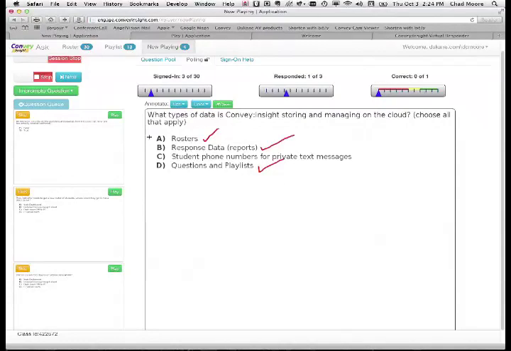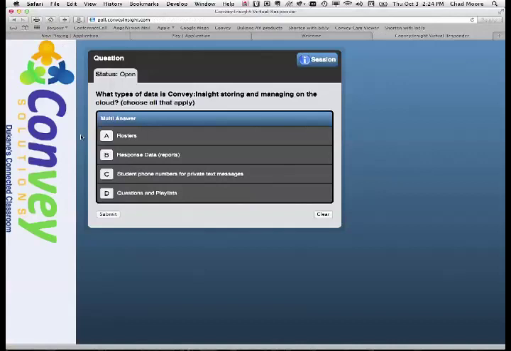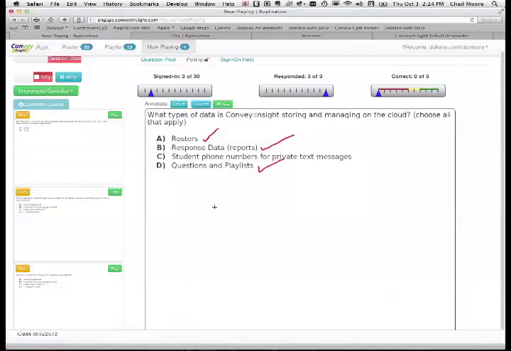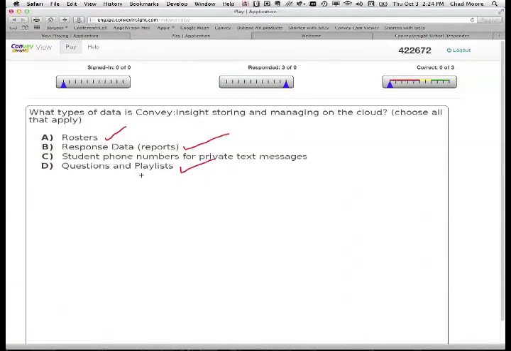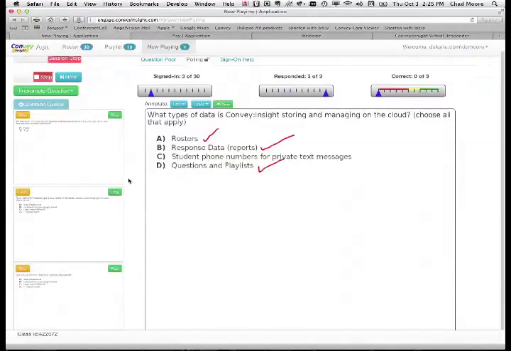When we get done here with this question, all of this response data is stored on the cloud, and it's easily available 24/7 for teachers to go access that information whenever they want. So they can get at this whether they're at home or at school. It doesn't matter. They don't have an application that's been installed on a particular device that they can only access from that device. So again, if you're viewing this in class, everybody's looking at the same shared screen in class, everybody can see what the annotations are in there.